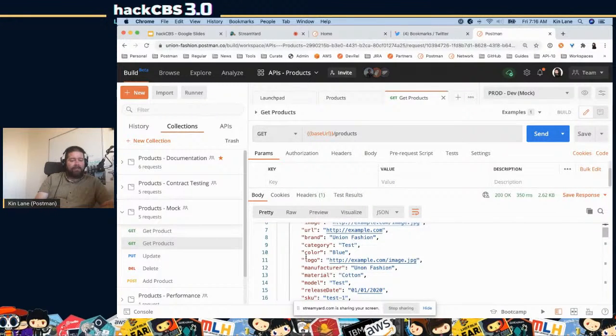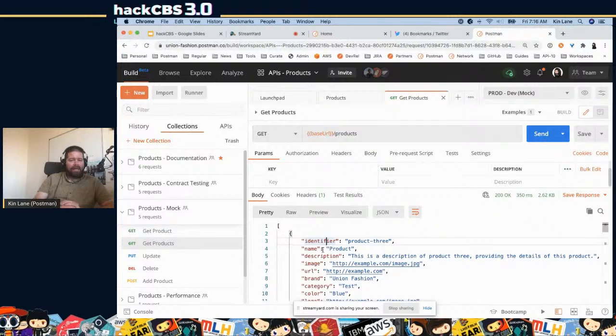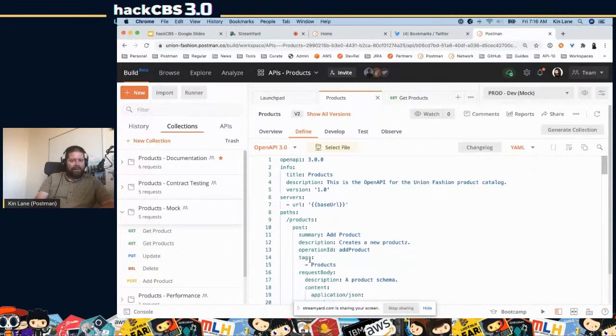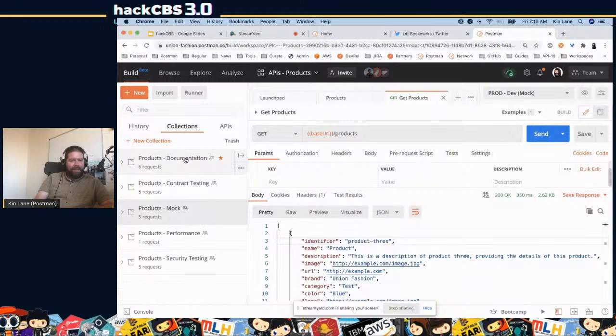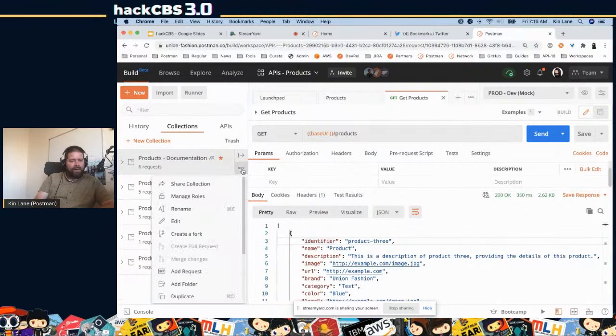So this allows your team members to build the different APIs. Say you need a products API, you need a user API, you need a messaging API. And this is all just for your hack demo to show this app that you're going to build, this killer mobile app. You could have 3 team members go to their own corners, build an OpenAPI for each of their APIs, generate a mock server, and then generate a second collection for documentation. So here's one for docs.